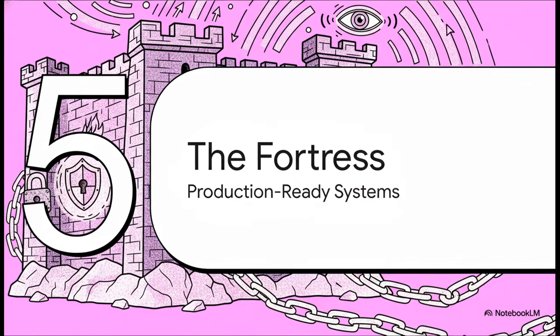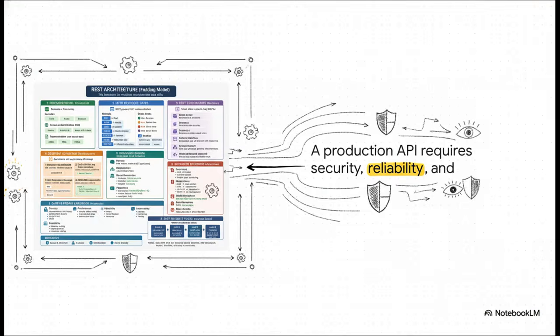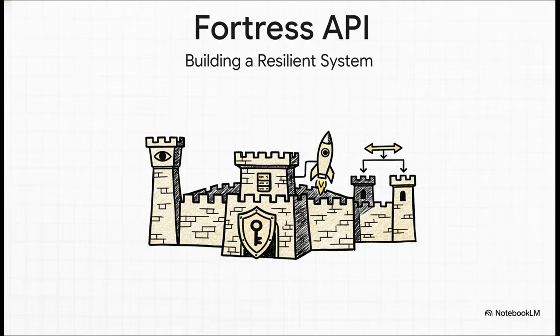So you've designed a beautiful, clean API. That's awesome. But that's just the beginning. To survive in the real world, under real traffic, that API needs to be a fortress. It needs to be secure, reliable, and you need to be able to see what it's doing. This slide really drives the point home. A production system is so much more than just a few API endpoints. It's a whole ecosystem. You've got to think about security, about performance, about reliability. All these things have to work together to keep your service healthy, fast, and safe. And the key is to think about these things from day one.